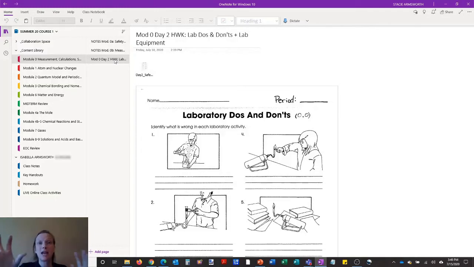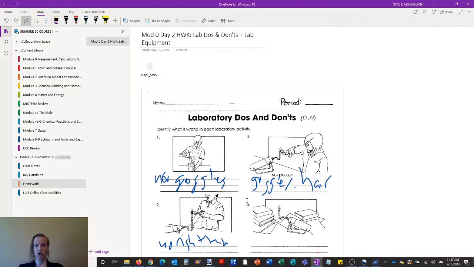The nice thing about OneNote is that I can view your work in real time through OneNote. As a teacher, I can view every student's personal notebook space, but as a student, you'll only be able to view your own class notebook.